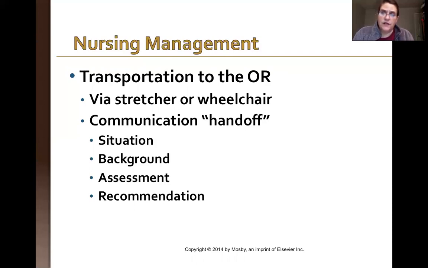This was done, again, this is another national patient safety goal. We had gotten into several situations where the wrong patient was taken to surgery, the wrong body part was removed, several different major errors, and the timeout was put in place to simply try and combat any kind of errors. So I'm going to throw that into the communication handoff.